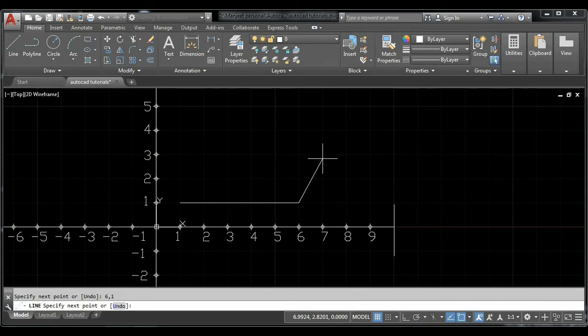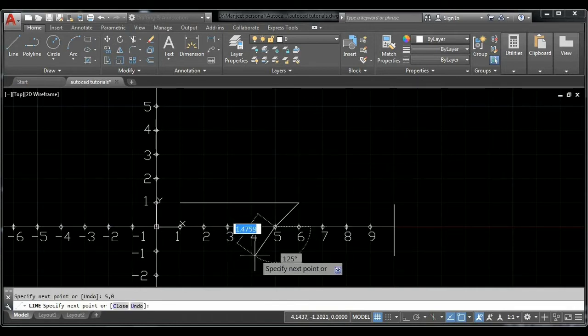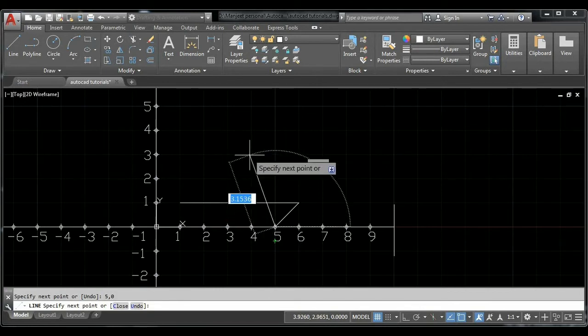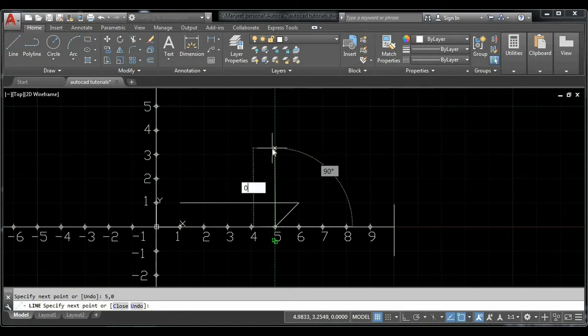For example, if you have your dynamic input system on, I am pressing F12 to turn it on. If this option is on, then you can't directly put 6, 1. So you have to use the prefix hash, 5, 0. So you have seen that this line has been shifted to coordinate 5 on the x-axis and 0 on the y-axis. What happens if I don't use hash here? So I will just simply enter 0, 5.